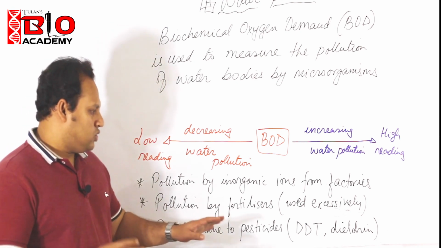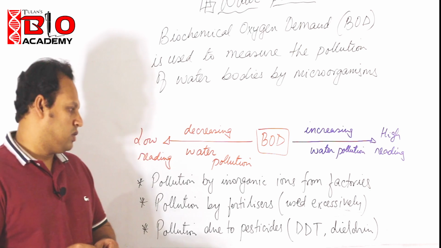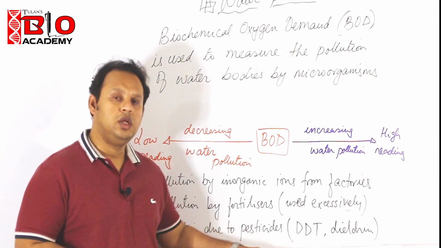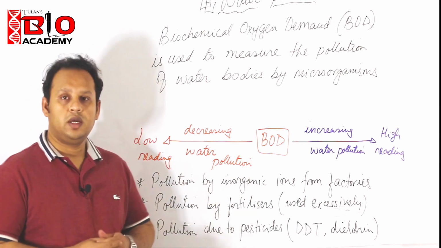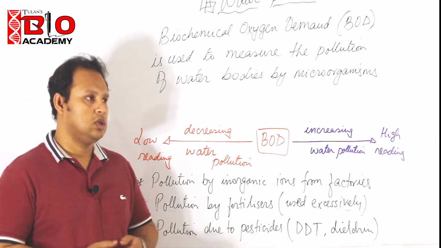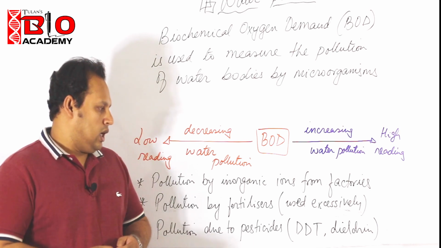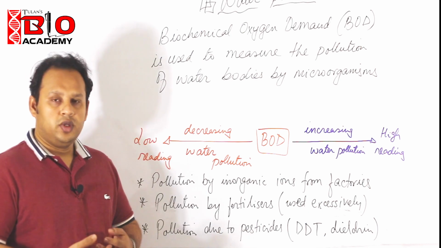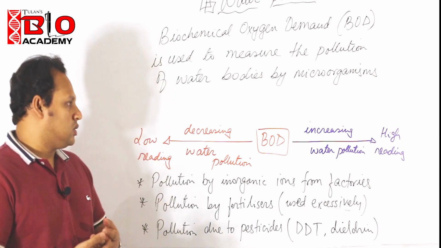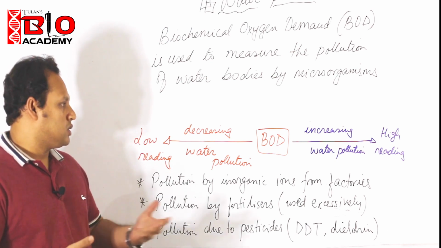We have actually stopped using DDT and dieldrin because they are non-biodegradable and they really cause harm to the environment and cause eutrophication and all that. We use sodium glyphosate instead. So we are trying to move away from all these pollutants polluting the environment. So this is about that.